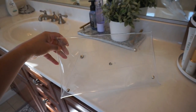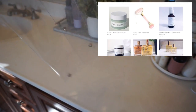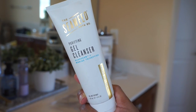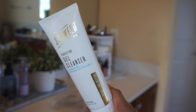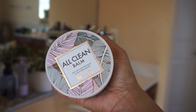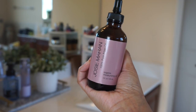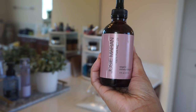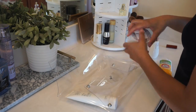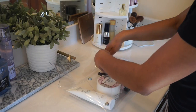Another product I've been loving is this pouch from a website called Beauty Refinery, where you can try skincare from around the world. I like how it's huge and you can see everything. I'm bringing my Purifying Gel Cleanser — it's a full-size bottle — because we're only going three hours down the road, so I don't need travel-sized products. I also have an all-clean balm makeup remover from Beauty Refinery that also cleanses your skin. Then I'm going in with my Josie Maran Milk and Josie Maran 100% Argan Oil as my moisturizer. And of course, I have to throw in my deodorant. I'll have everything linked down below, and if you have more questions, leave them in the comments.